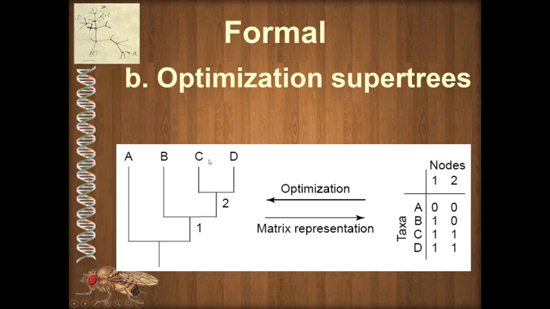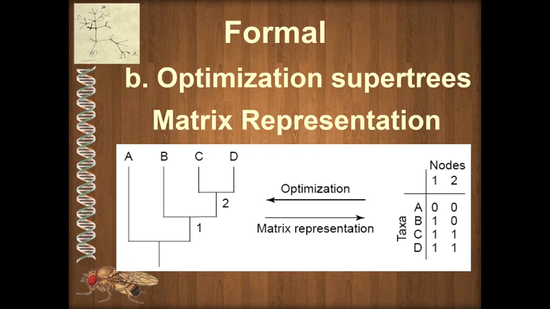And so we're just basically making a very simple matrix. And for node number 2, we say C and D are together, and A and B are different. And so we just do this, and there may be disagreement. So this is a way to formally incorporate disagreement into the matrix. And then you could do like a parsimony analysis. You can't do really maximum likelihood on these. So you'd probably do a parsimony analysis on your new matrix and figure out what the phylogeny was. And so it's a good way to do it, but again, if there's conflict, you're going to maybe have some issues. You might end up without as much support as you originally had, but you make a matrix. So matrix representation is one way to do optimization supertrees. There are other ways. Again, you can look at some of those different methods in the book. We're not going to go any deeper than that.